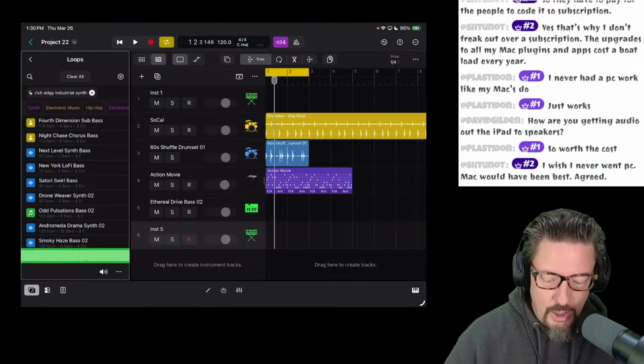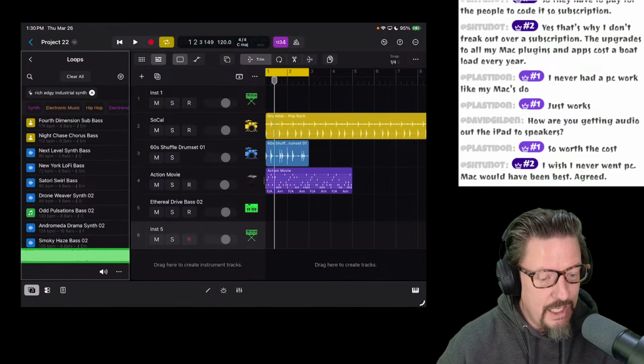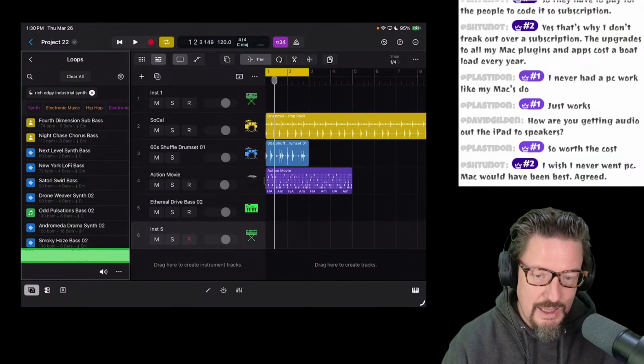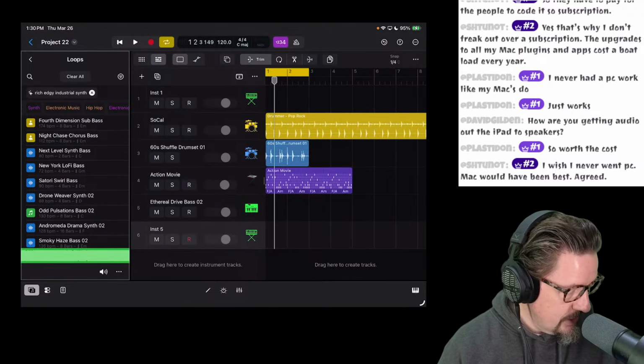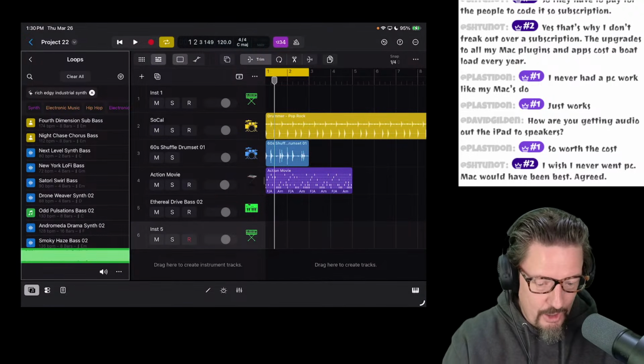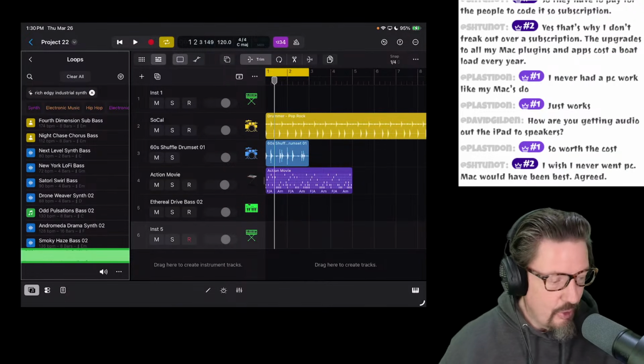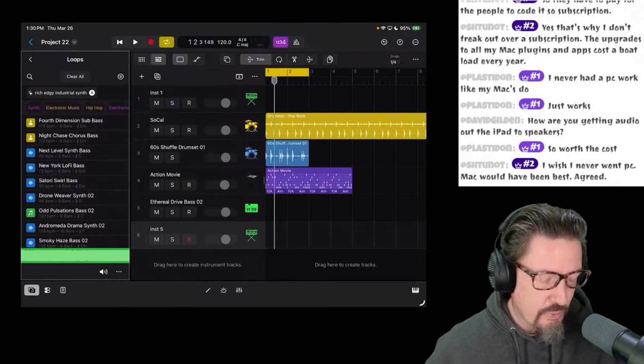And so I can turn my iPad into like a MIDI device. So any instruments that I have on my iPad that I want to use inside Logic, I use an external instrument. The MIDI goes out to the iPad. The audio comes from the iPad into Logic. And then I can just play with my normal keyboards and things. It's really slick.